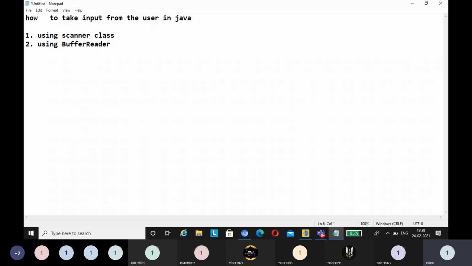BufferedReader means we have a buffer in which we are going to load the input, and afterward if you want to use that input, you can take it from the buffer and use it. So first of all, using the Scanner class, we are going to make the program. Import java.util.*, because in the util package there is a Scanner class, so we are specific to the Scanner class, that's why I am going to mention the Scanner class.